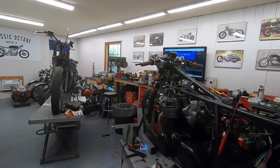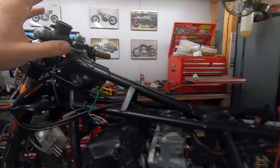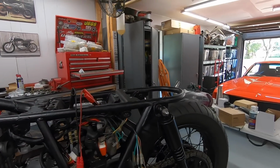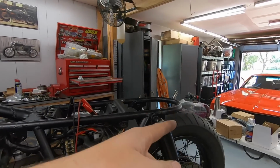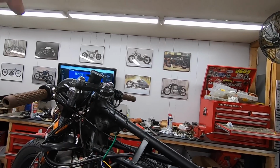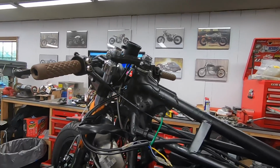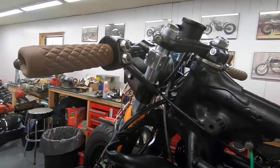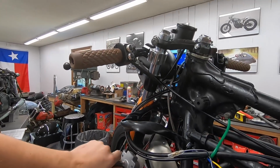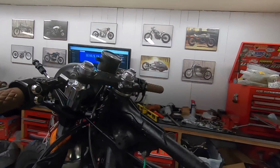Went ahead and finished the next round of wiring. So I did the turn signals, the horn, I wired up the tail light, and that has the rear signals in it as well. Also the brake light switches, the neutral indicator, and the oil pressure. So let me run through everything. We'll turn the key on. One day I'm going to learn to do this before I start the camera so I can do it with one hand. Okay. Key on, everything's energized.